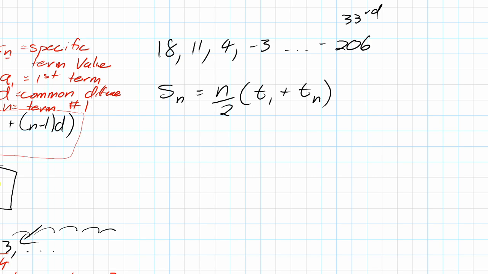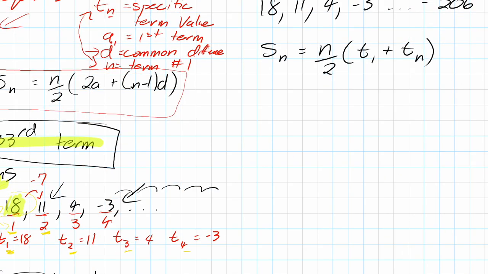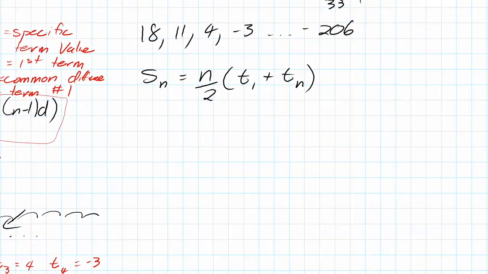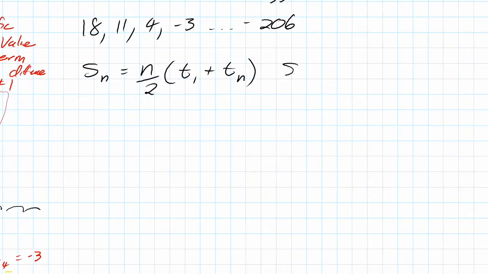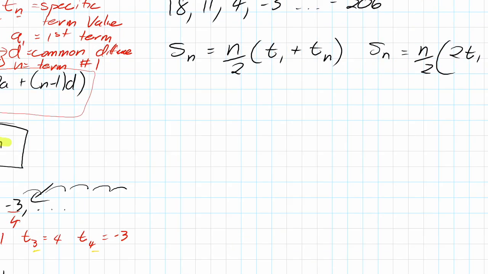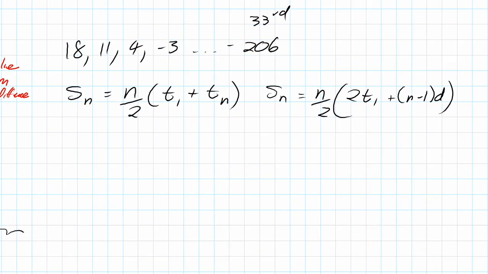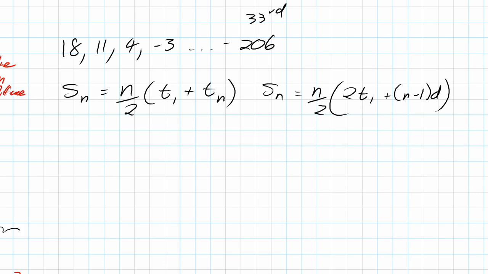The other one is the one I never memorize, is, let's see, 2a. What's the same formula with 2a? Okay. The other one is like this. It's n divided by 2 times the first number, I'm actually going to call that t1, plus n minus 1 times d. Let me double check to see that's right. That is correct. Okay. So how do we calculate the sum of all these?